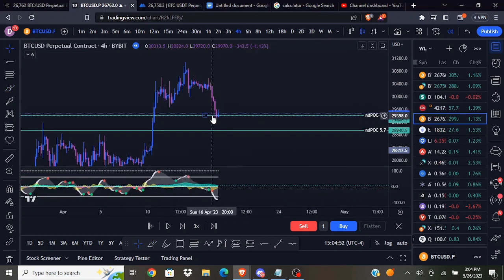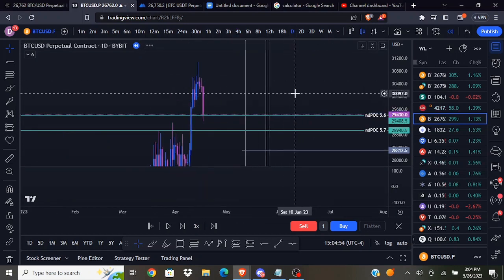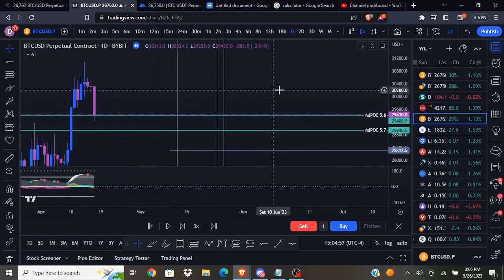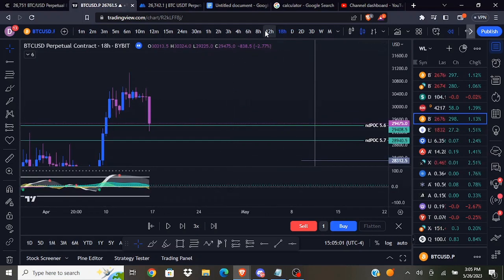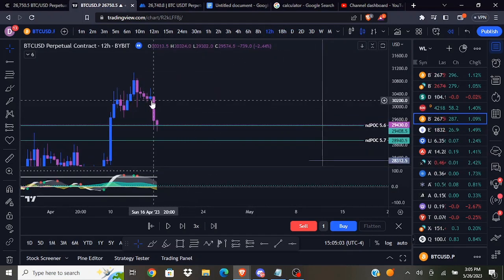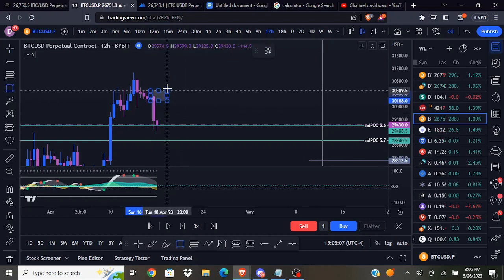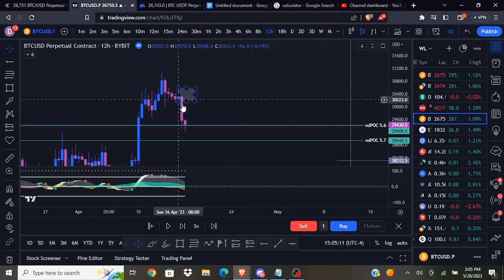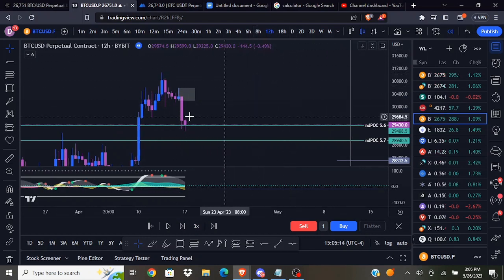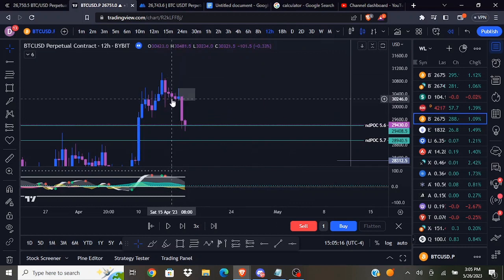So now that we got this break of structure, let's go through the higher time frames and go down and see if we can find any significant order blocks here. And right here, the first one that I notice is this 12-hour order block. It is the highest time frame one that I see. It's the first one that I notice going from the higher time frames down. It's a blue candle in between two purples, and the purple candle to the right got an aggressive move down.